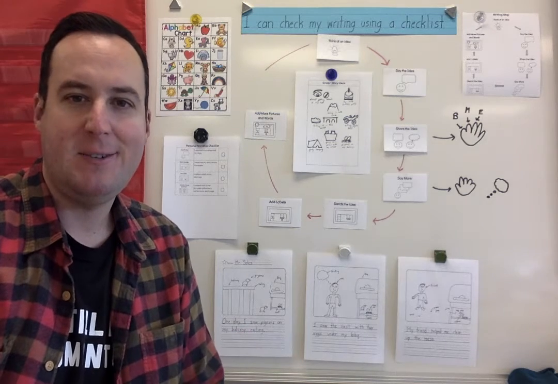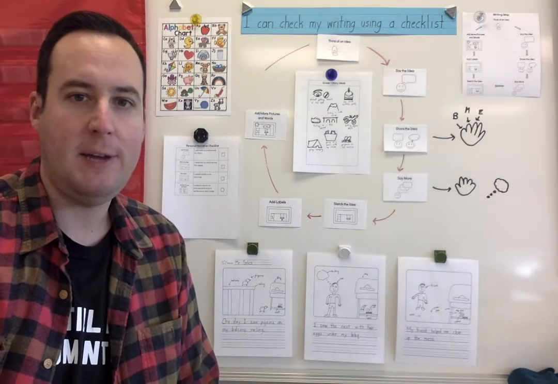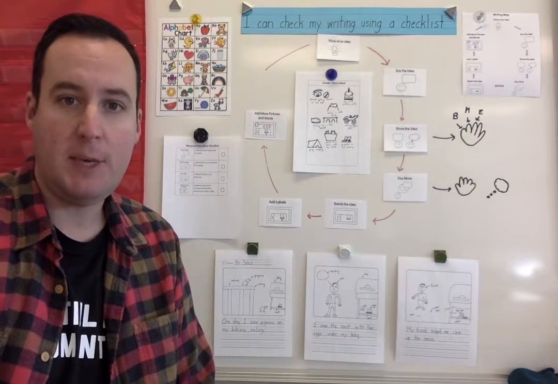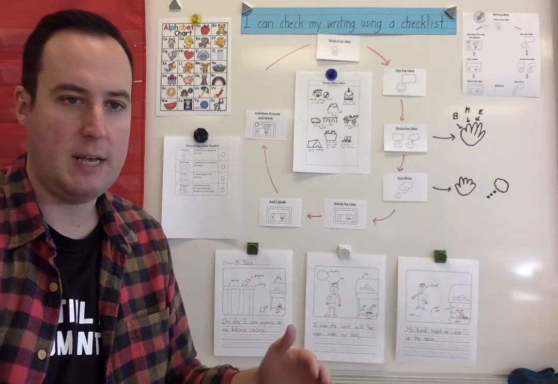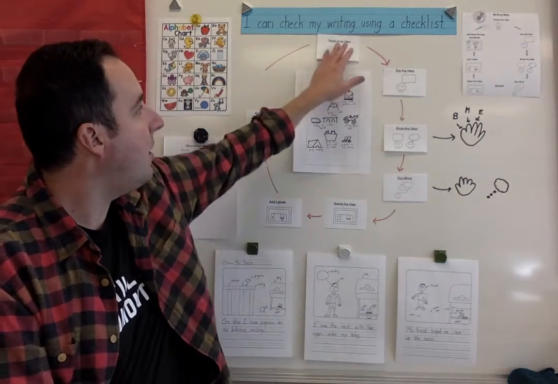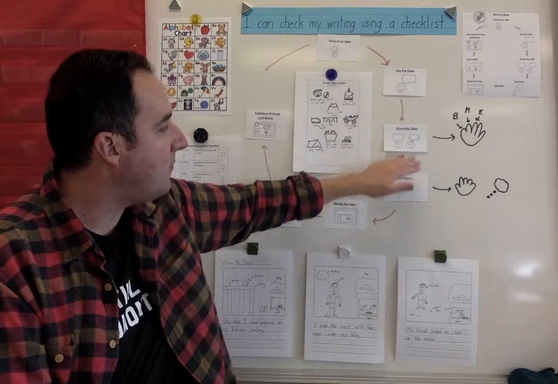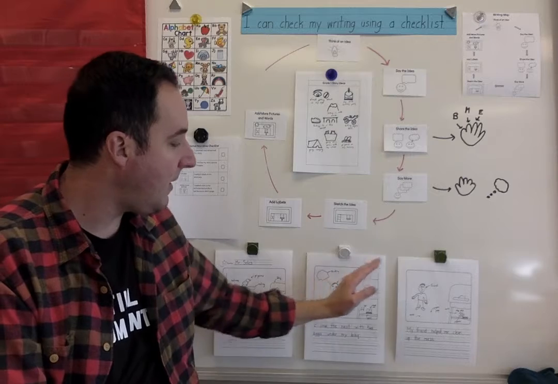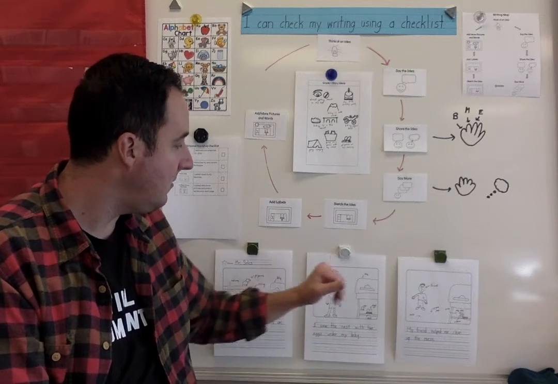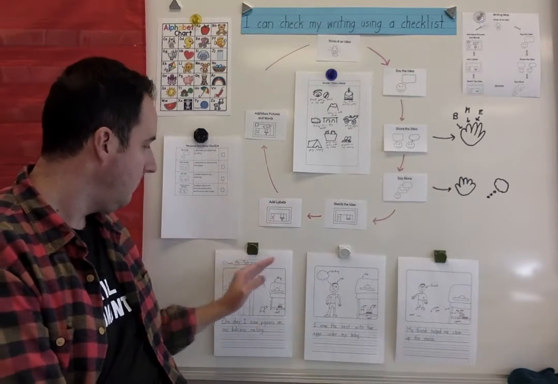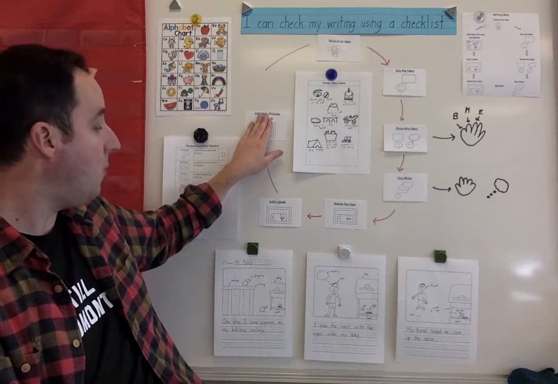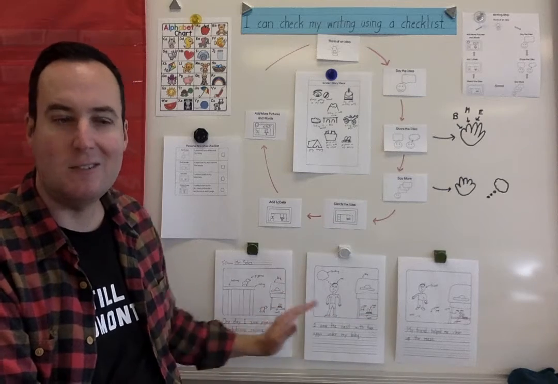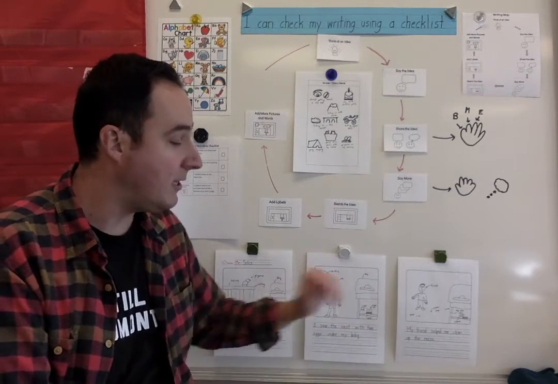Hi, grade ones. So today for our writing lesson, we're going to be looking over the piece of writing you created this week. So this week you practiced working through the writing process using our writing map. You thought of an idea, you planned and rehearsed that idea, you sketched that idea across pages with a beginning, middle, and end. You added labels, and you added more to your pictures, and finally, words on the page, sentences, or a sentence on each page.